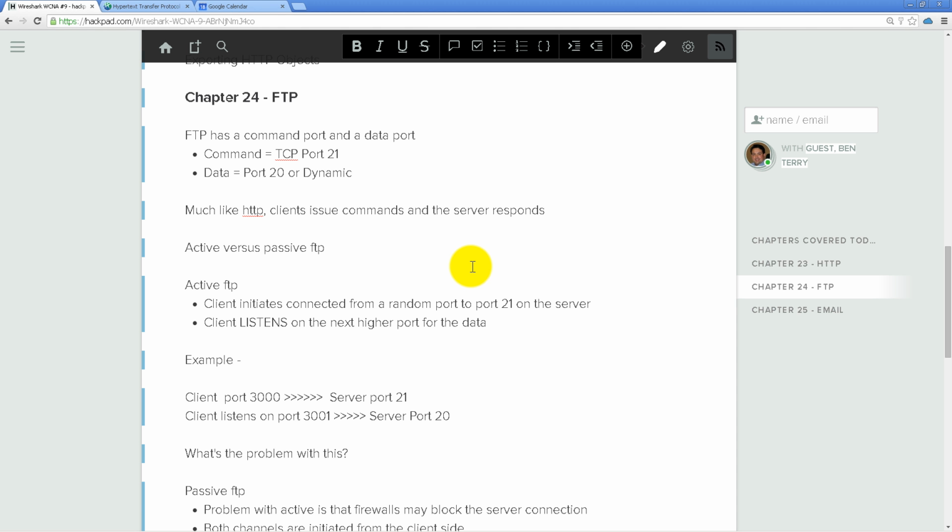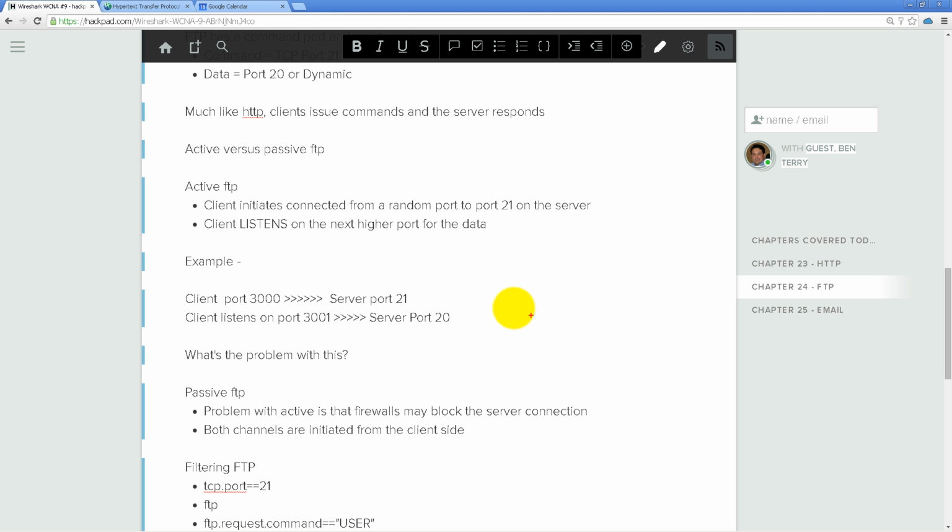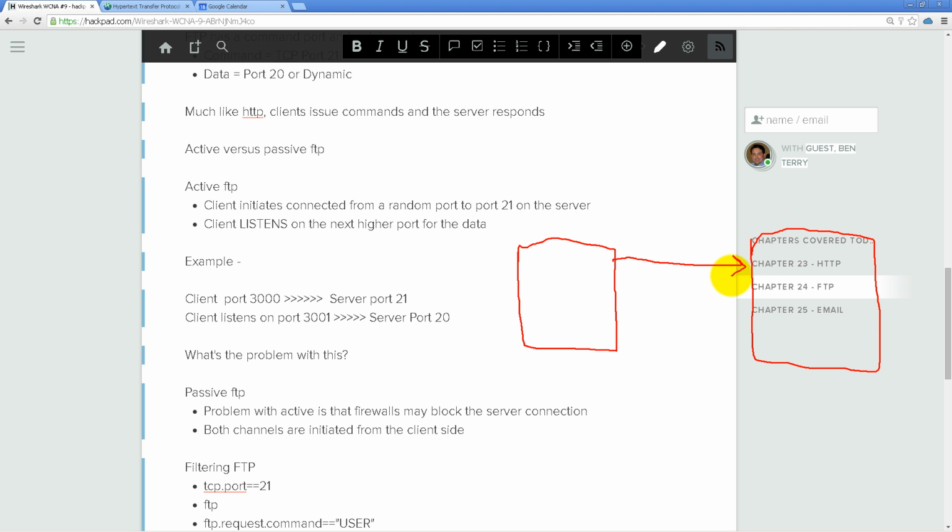So as an example here, if we got our computer on the left and the FTP server on the right, we're going out. Let's call this the command channel. Some random port, and let's call this one 3000, right? 3000 is going to port 21.